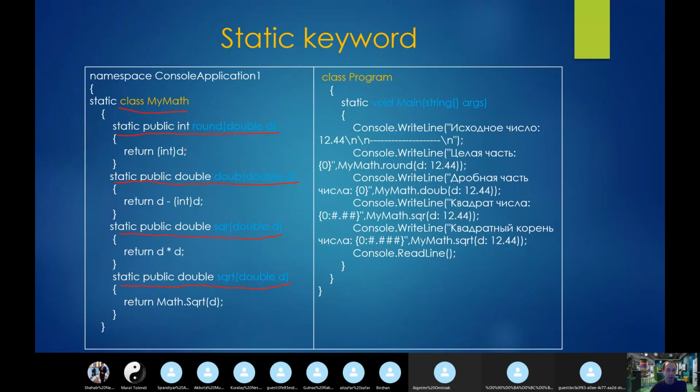The first one will change the type of the argument d. The second one will change the type of the argument d and subtract it from d, so we decrease it. In the third method we find the square of the d argument, and in the fourth one we find the square root of the d argument.